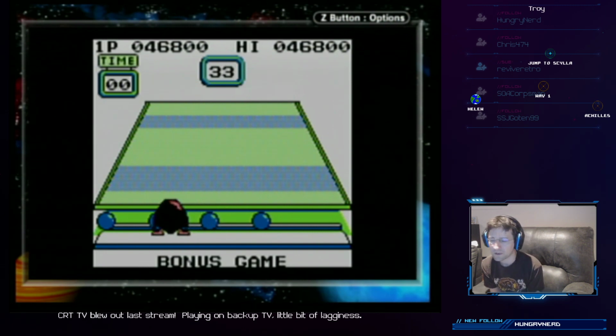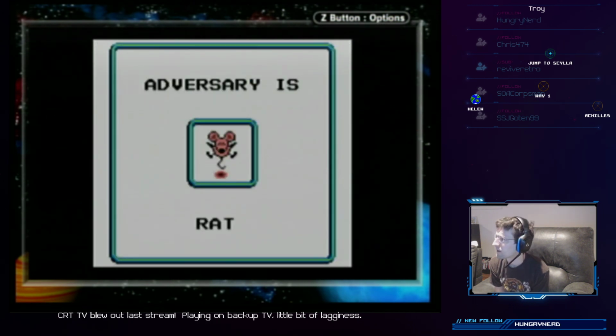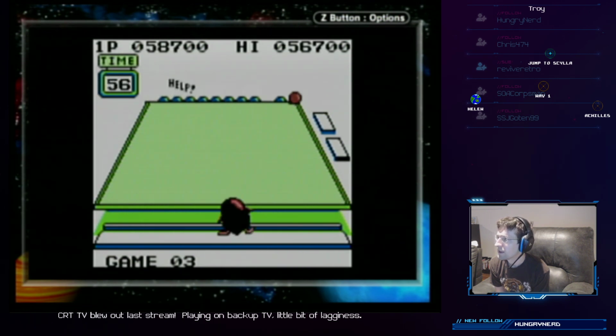Yeah, that's not bad. 33. I think that's not bad. I don't actually remember what the maximum I've gotten here is. I think with the faster characters, I've got pretty high numbers there. So here's the rat. If I can hit the rat, it's probably all over. Yep, that's it. Never mind.